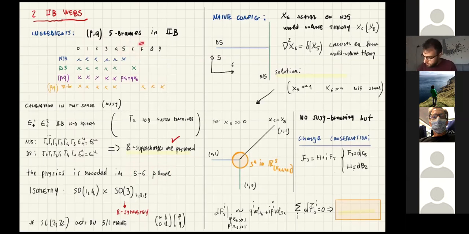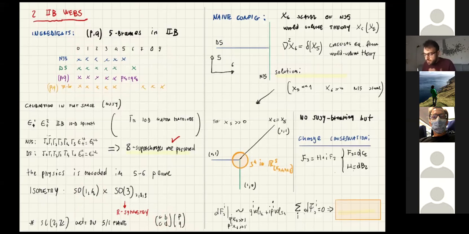There will also be non-trivial information given by these other directions. For example, the R-symmetry is the subgroup of the 10-dimensional isometry which rotates these three directions. In this case, it's SO(3), which is consistent with the SU(2) R-symmetry. Moreover, the theory is 5-dimensional because these branes have 5 dimensions in common, so this part of the 10-dimensional Lorentz symmetry is preserved. In IIB, we have another symmetry, which is SL(2,Z), and this symmetry acts on the 5-6 plane. For example, it can act on the (p,q) charges, the charges of the 5-branes, in this way. Well, this is an SL(2,Z) matrix, for example.